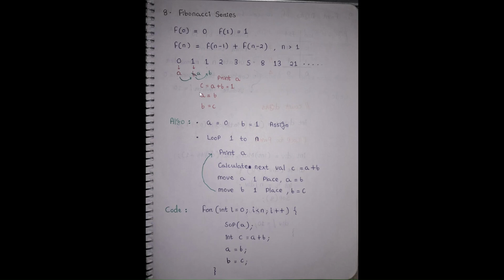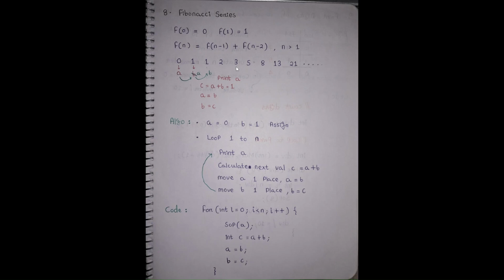To determine the next term after C, which is 2 over here, we don't need this 0 or a anymore. We have to shift the variables by one place. Now, b and c are our newest terms of the series. So we have to use b and c to calculate the next term. Should we assign another variable d to get the sum b plus c, then another variable e to get the sum of d plus c? It will be quite complicated, right?